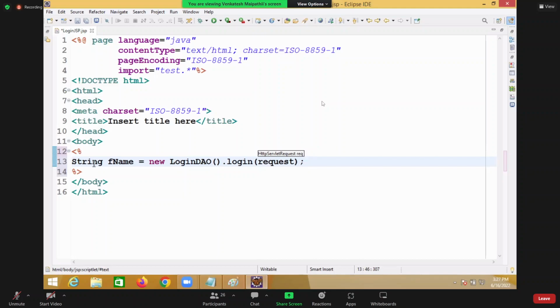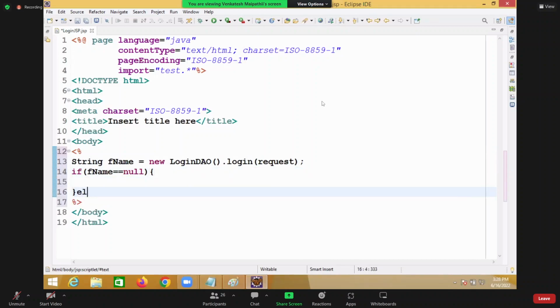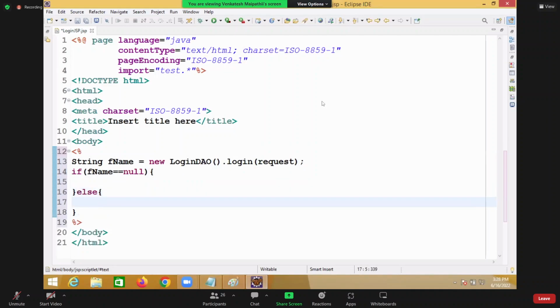The data is available in the request, from there we are taking. So f name will get one value. If f name equals null, it means login failed. So when the login failed, I must say what?